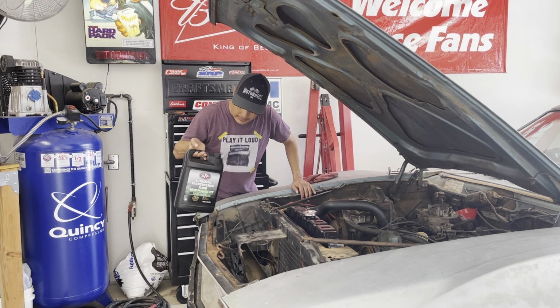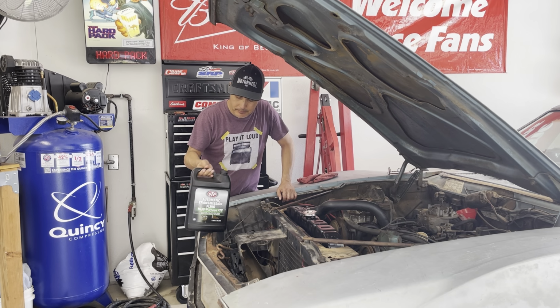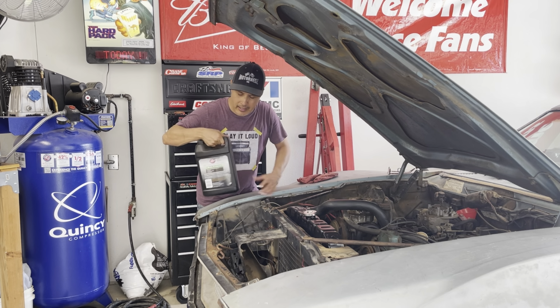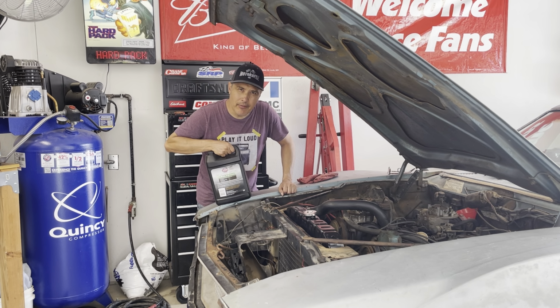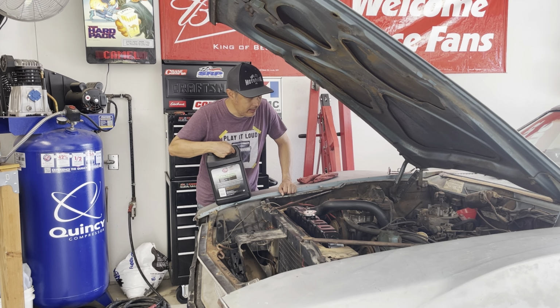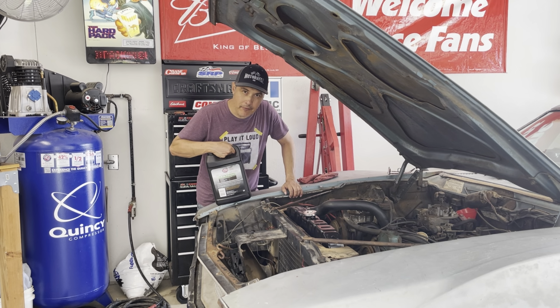Next thing I want to do is start putting some transmission fluid in this thing. Probably going to put this whole gallon in there, and then I'll check the level to see where we're at. Then I need to put some water in the radiator too, and we'll get this thing fired up.